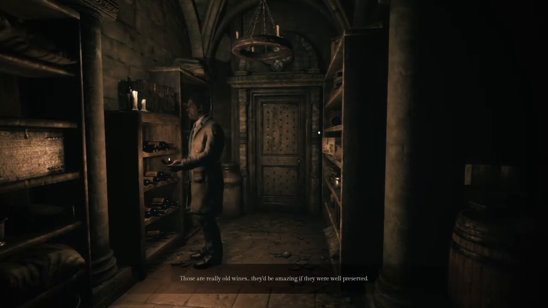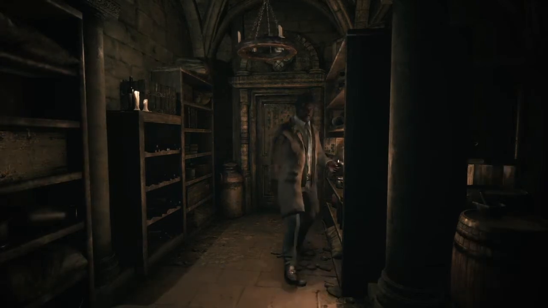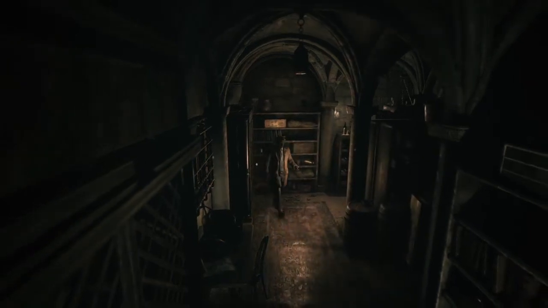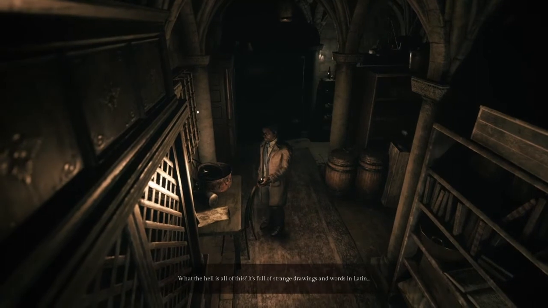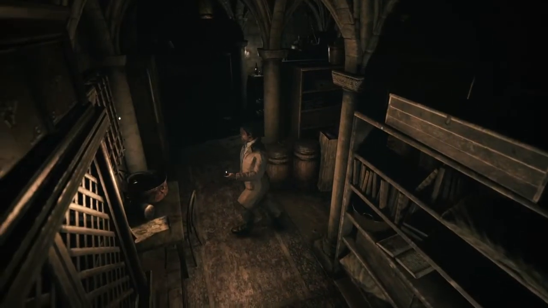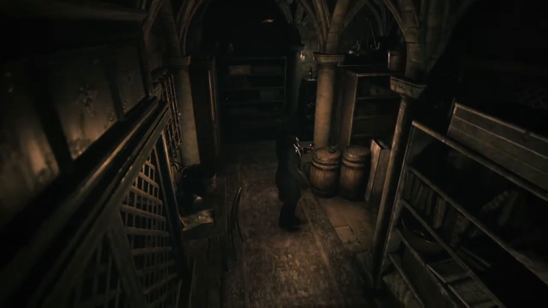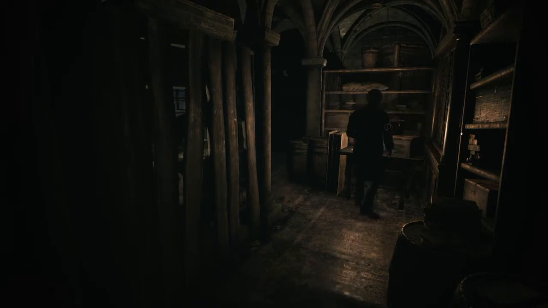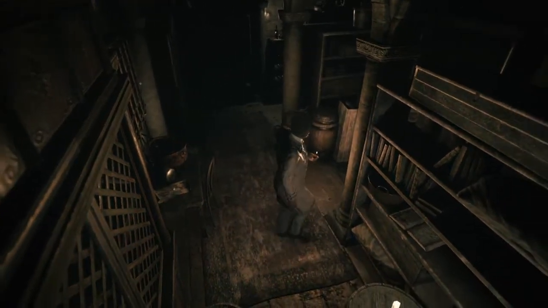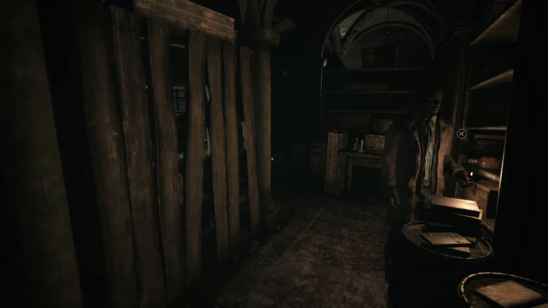Those are really old wines. They'd be amazing if they were well preserved. There are several boxes and containers on this shelf, but I don't see anything useful in them. The cupboard is empty. I could hide in there if I wanted to. What the hell is all of this? It's full of strange drawings and words in Latin. We're not going to touch that, Etienne. There's something above it, though. Security bars. Makes sense. No one wants a burglar breaking into their storage room. Nothing but rust and decay. It's a miracle that this shelf is still standing. I better not touch it.